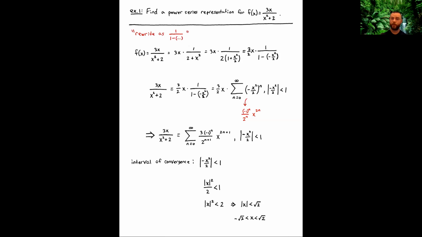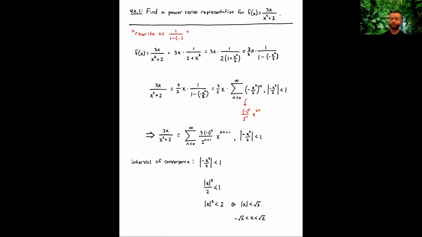Now just be careful, we have some inner and outer exponents there. In that case, when you have x squared and then an external nth power, the powers multiply. So if you rewrite that whole term for the summation, you can rewrite this as negative 1 to the nth power divided by 2 to the nth power, and then times x to the 2n.